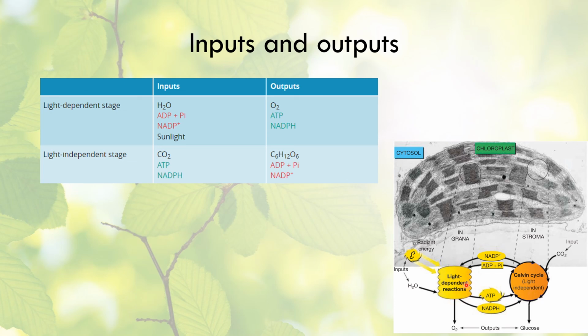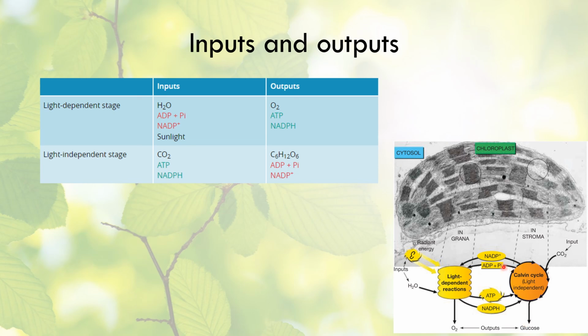So you remember that this happens in the thylakoid. It needs the sun's energy. It's producing ATP and NADPH. So these are the two loaded that go into the Calvin cycle. Calvin cycle churns around. It needs carbon dioxide and it spits out glucose.